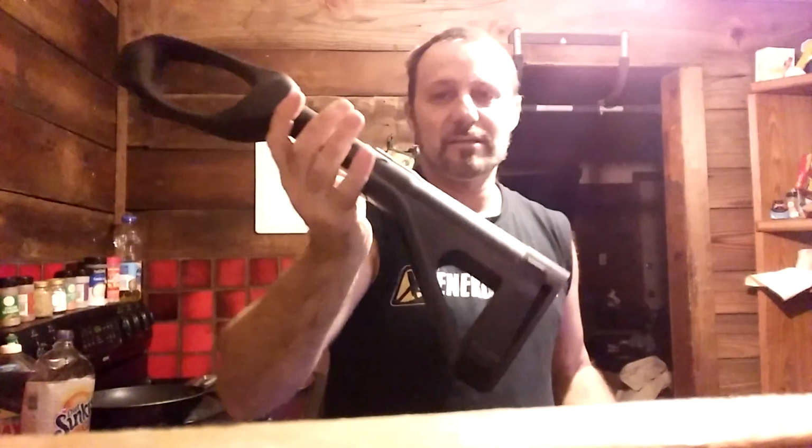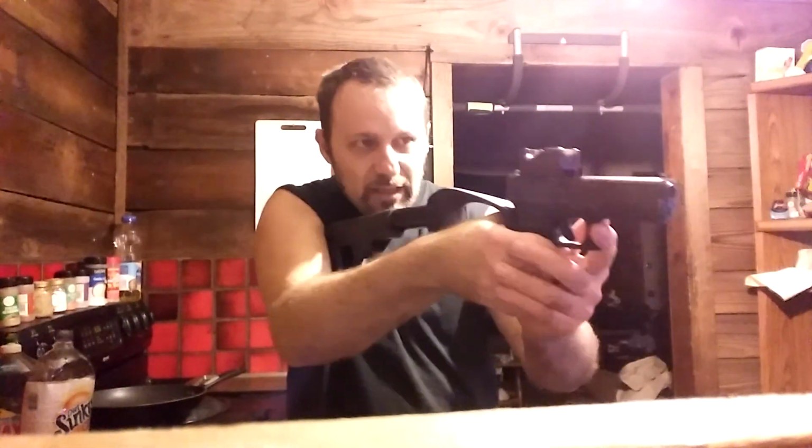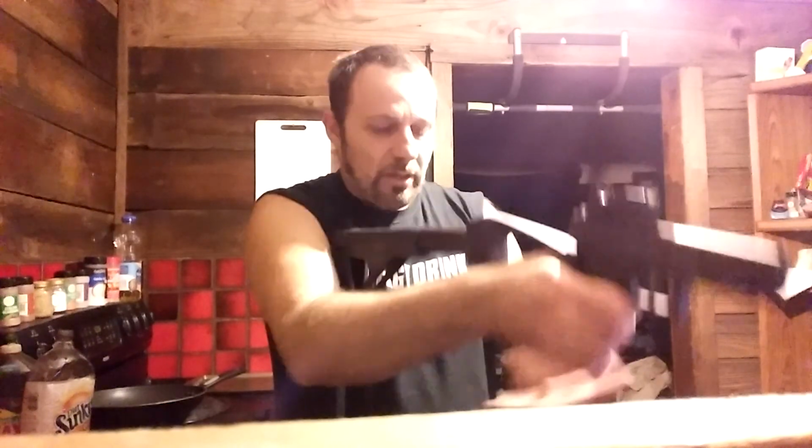If you're wondering what this is called, it's the One Shot Brace. I love this thing because you can use it with basically anything, and at least if nothing else, it helps for sighting in your handgun. So it's an amazing piece. Love it.